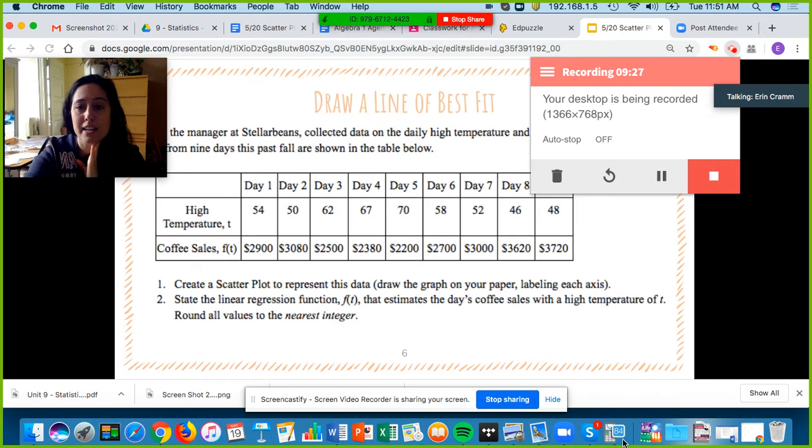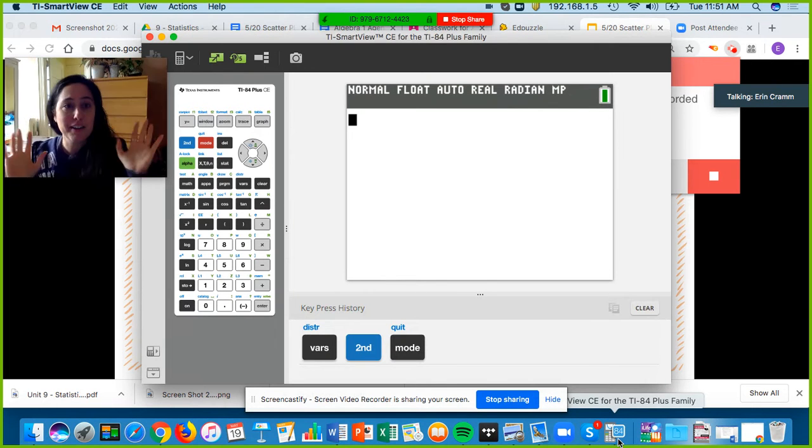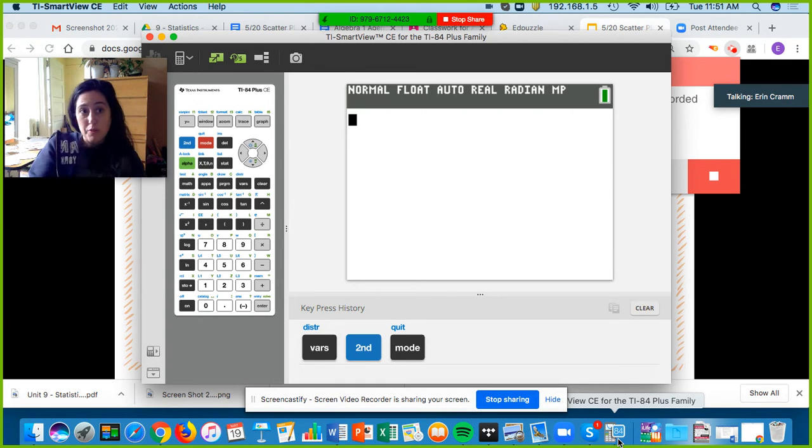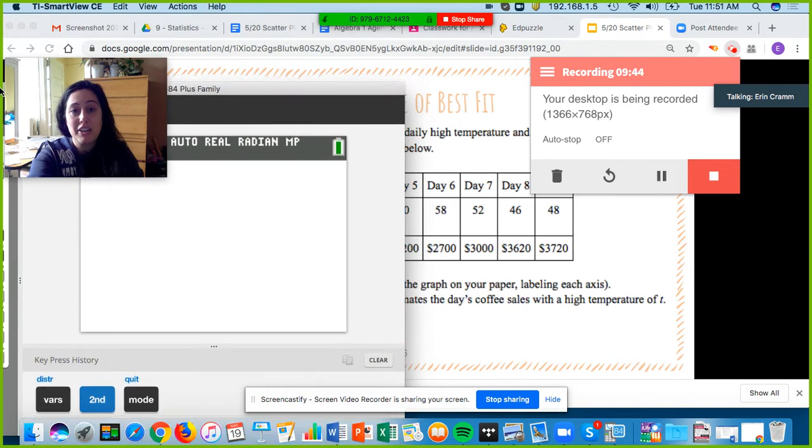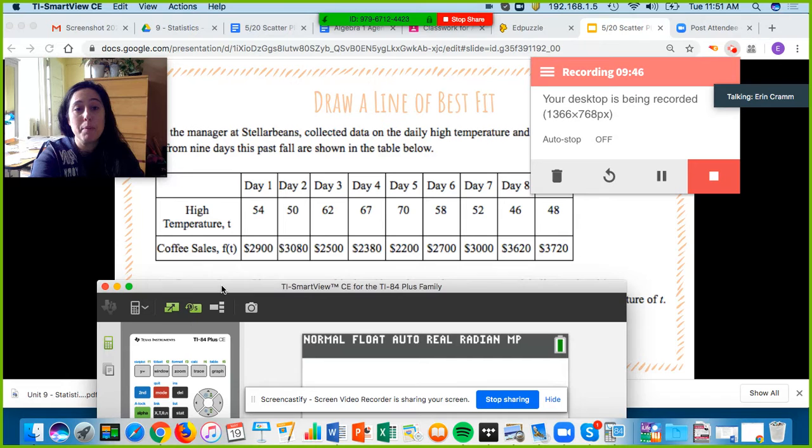Okay, sorry guys. I paused it to find my calculator. I found it. I just went on the Texas Instruments website and downloaded this for free now. So make sure that you have some kind of graphing calculator. So I don't have enough space to have the calculator and the data, but I'm going to be putting in this data here into my graphing calculator.